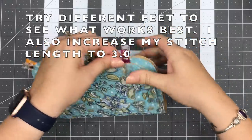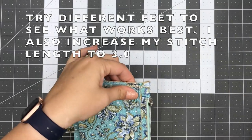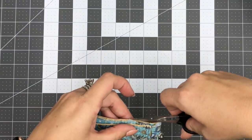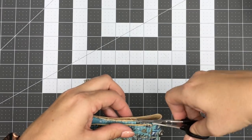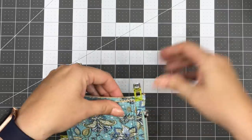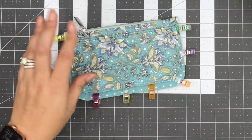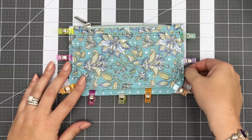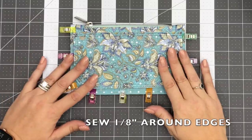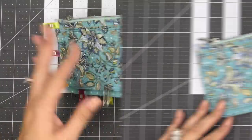So once I get this clipped all the way around, I will be ready to take it to my sewing machine. I'm gonna stitch an eighth of an inch all the way around the sides and the bottom. Trim some threads first, always. And then once I am ready to go, I will try different feet and see which one works the best for me. So I might use my zipper foot, or I might use my blind hem. I'm just going to go ahead and do an eighth of an inch all the way around. Come back, take a look, do any trimming I need to, and I'll be good to go.